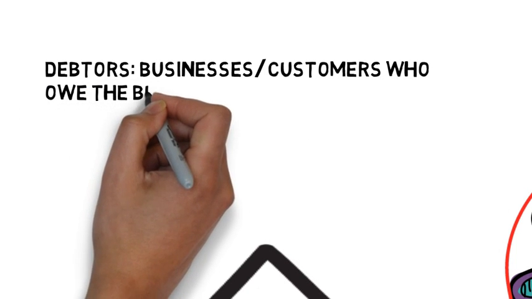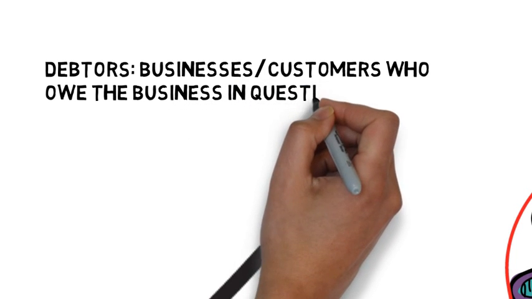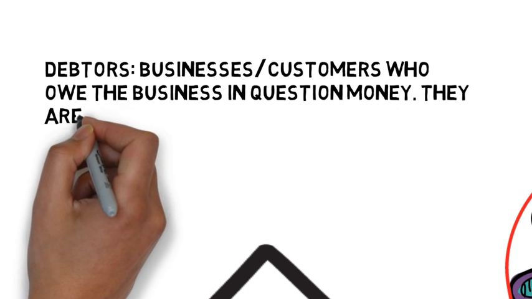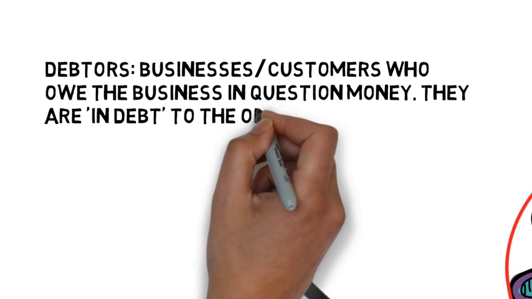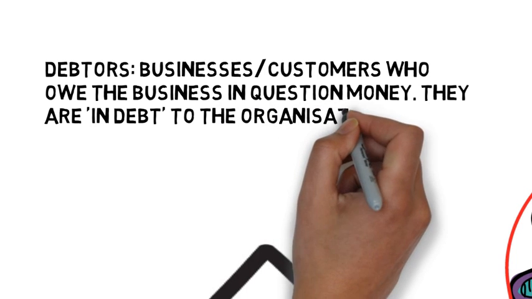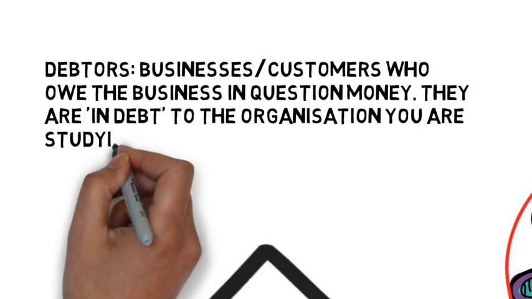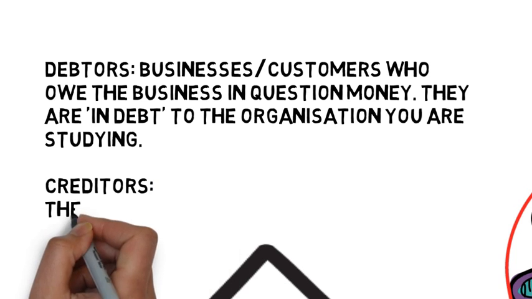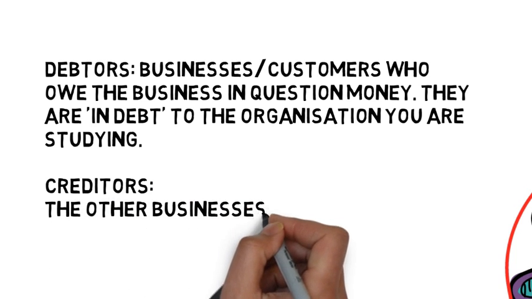Now on to the term drawings. As a business owner, in particular if we focus on a sole trader or a partnership organisation, the entrepreneur who starts the business and now owns the organisation does have the right to withdraw cash from the business for their own personal use.